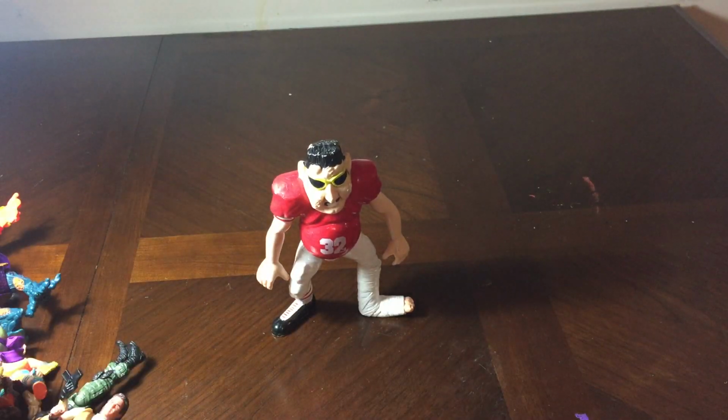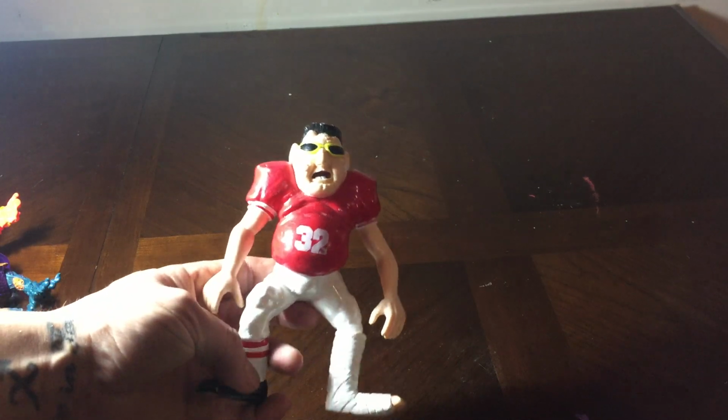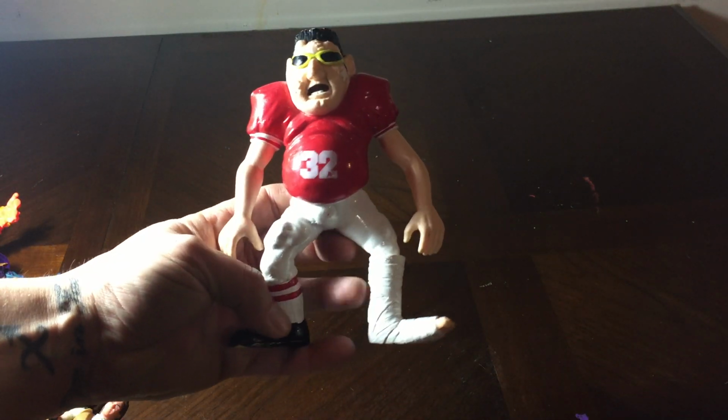And the last thing is this guy. Now, this is an interesting toy. This is a toy line from the 80s. I'm not going to give away too much about it, but what's his name? And what is the name of the toy line? I remember these toys specifically. There was hockey, basketball, baseball, football. This is obviously a football player. Zero articulation. It's just a big, heavy mold. I'm not going to show the back of him because you could Google it, but what's his name? And tell me if you had any of those guys.